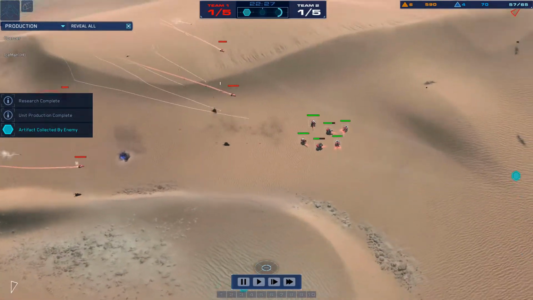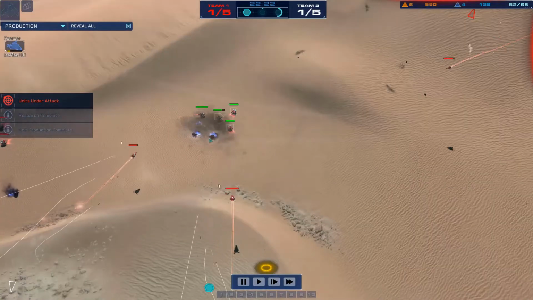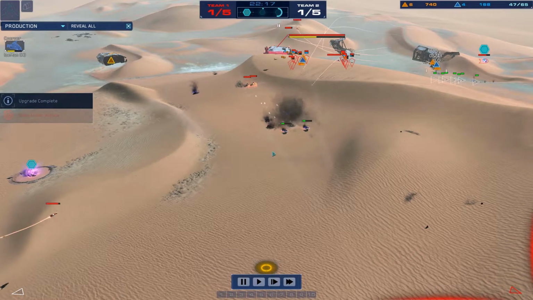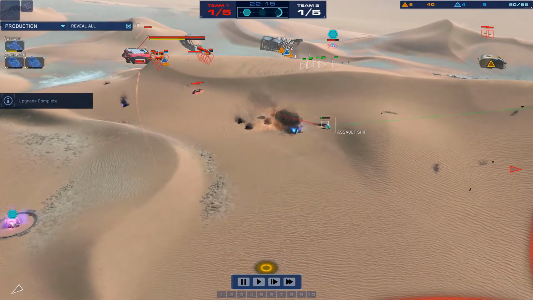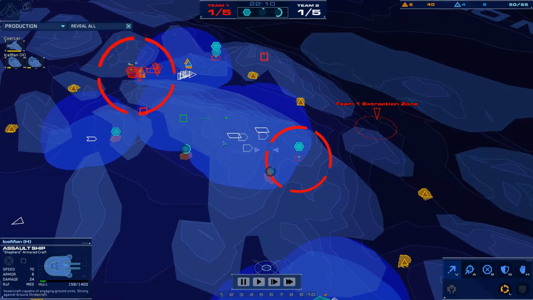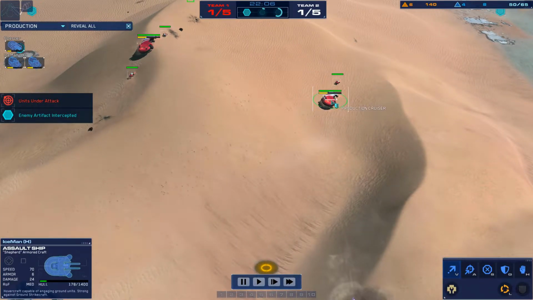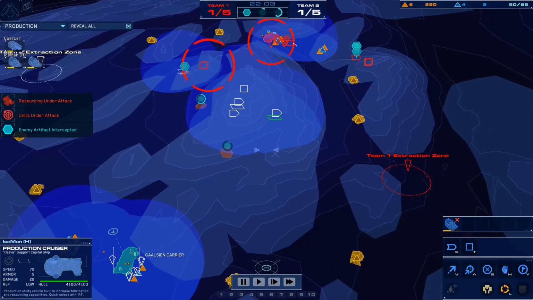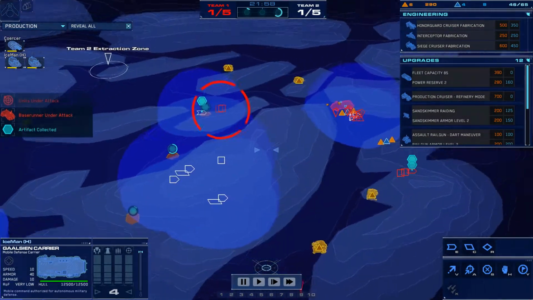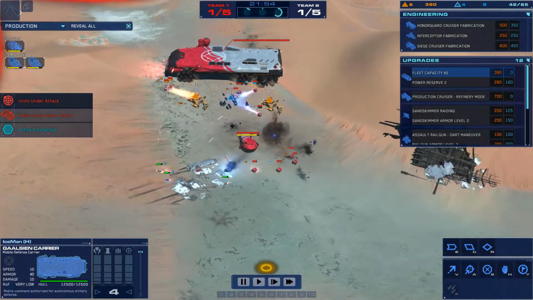interceptors researched, and since those production cruisers are rather far away from his main force, these interceptors are extremely effective against his units. But as soon as my interceptors would come in range of these production cruisers, and I believe IceMan was researching missile battery fabrication, yes, and he is already producing two from his carrier. My air force will be shut down quite effectively.